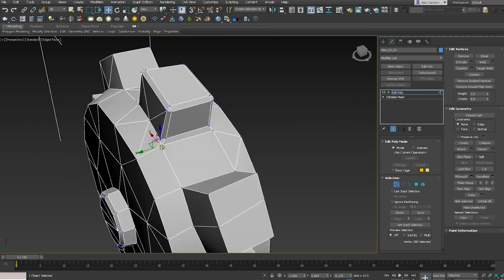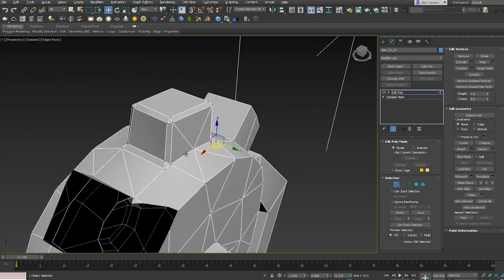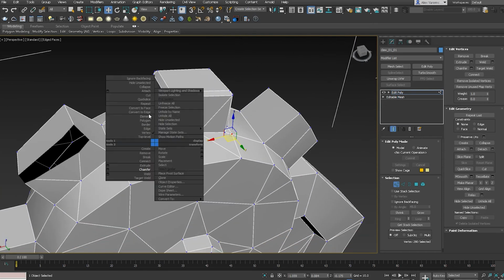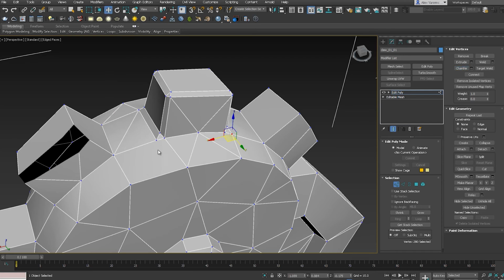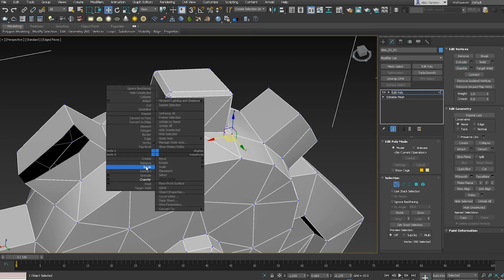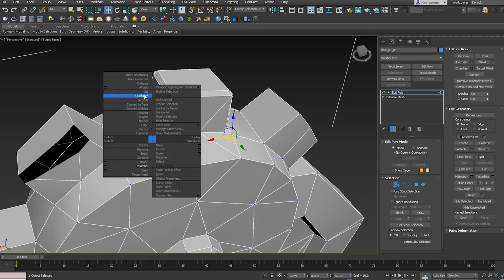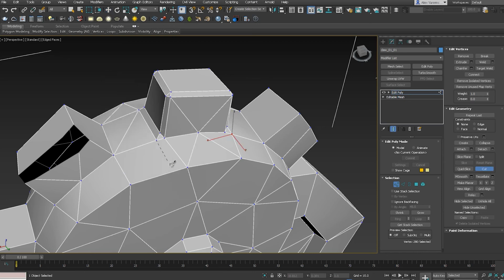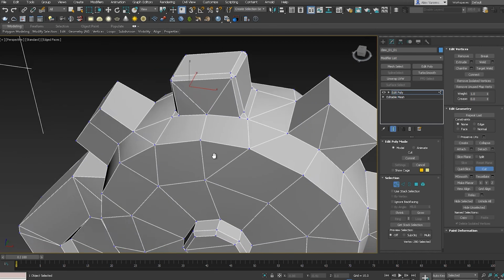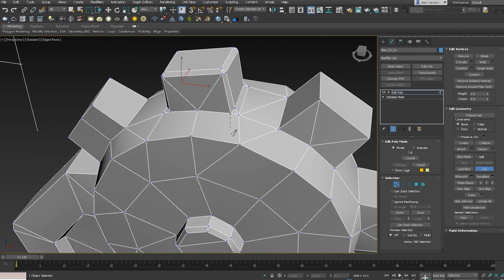Some of you might think that this is a waste of time, but if you're really careful with your topology before you bake maps, you can get amazing results with just regular normal maps. And the goal here, of course, as always, is to preserve as much information as possible when you transition from high res to a low poly.